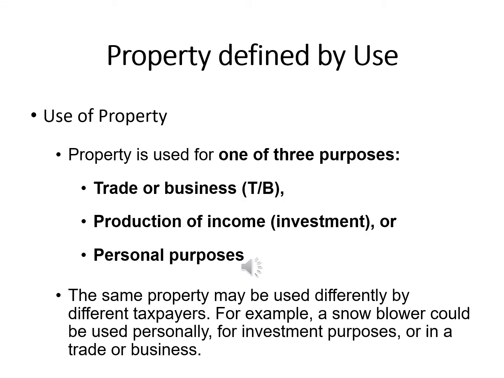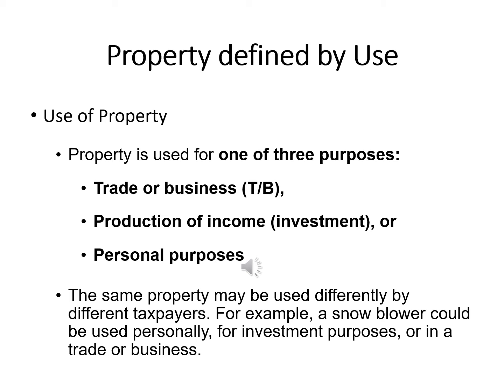These next two slides will define the three basic classifications of property based on their use, and then, on the next slide after this, the three basic types of property as defined by their type. What type of property is it? So as far as use is concerned, a taxpayer could buy a piece of property. It could be a vehicle, for example, to be used in their trade or business, and we follow the rules related to gains and losses on the sale and depreciation of trade or business assets.